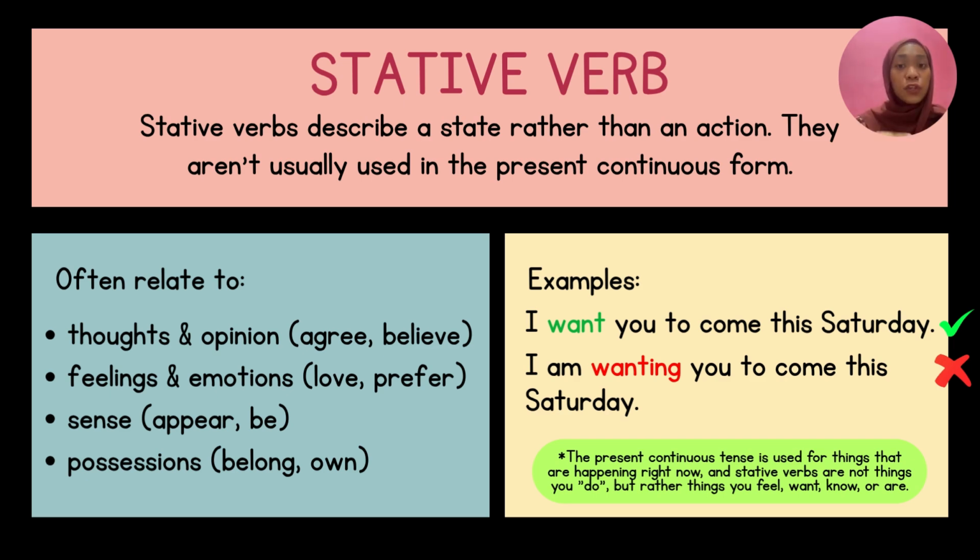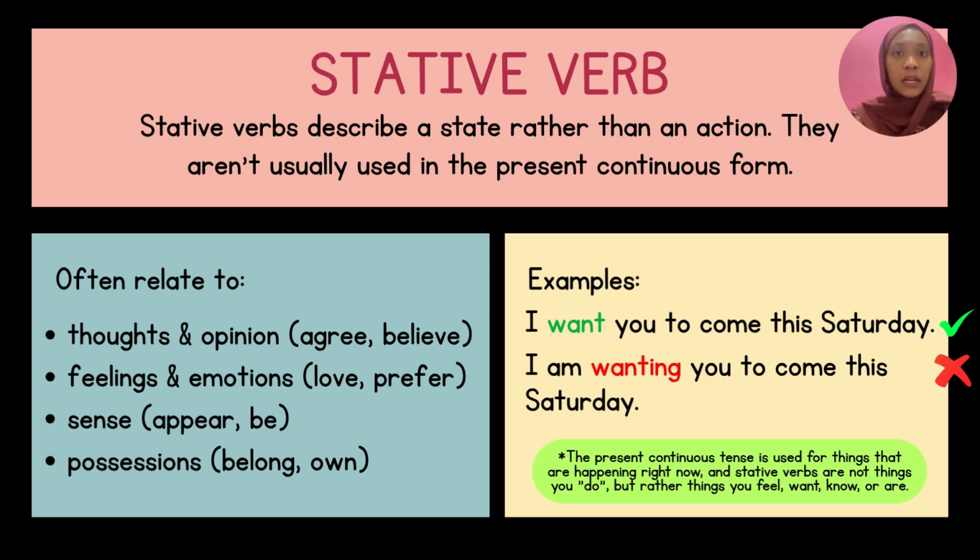Let's look at the stative verb. So you might be wondering, what are stative verbs? Even though I've said to you before, but maybe you still do not remember, or you still do not have enough practice about stative verbs. Well, a stative verb is actually a verb that describes a state, like feelings, thought, senses, possession, or being, which is not an action that you can see or you do. The verb just exists, but it is not an action that you can explicitly do.